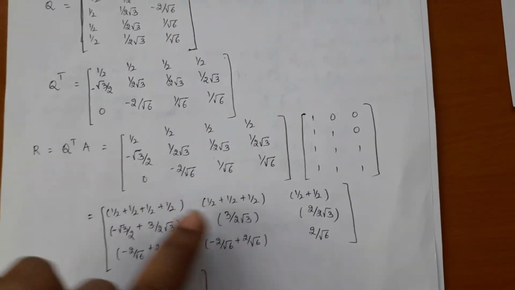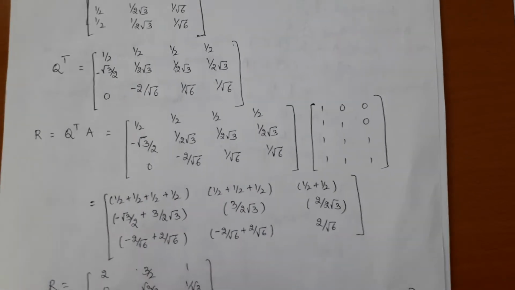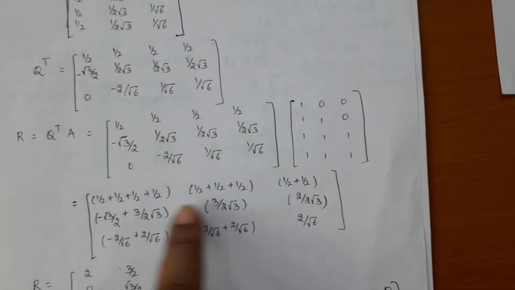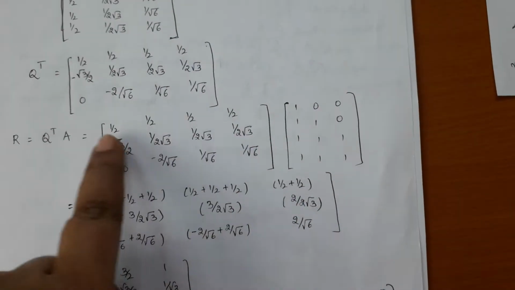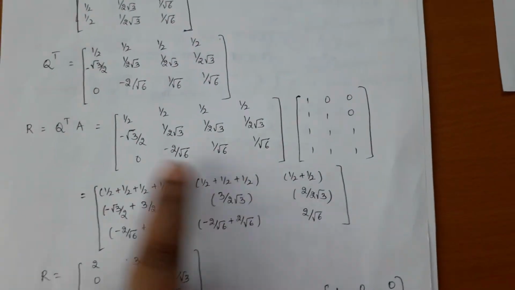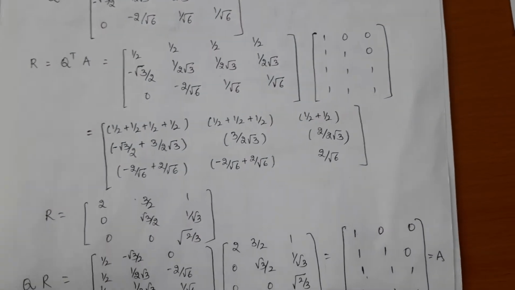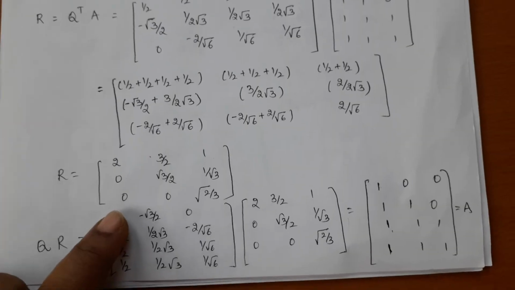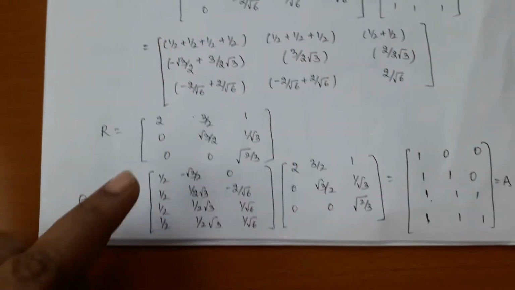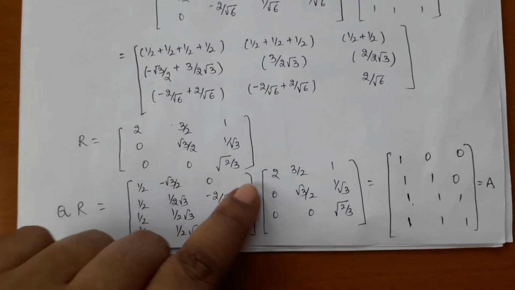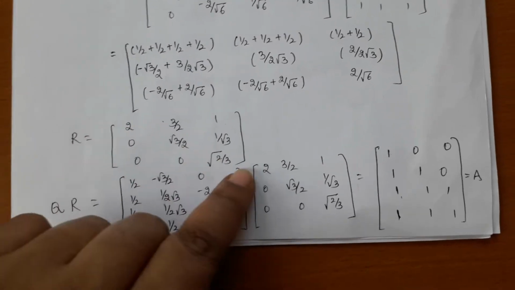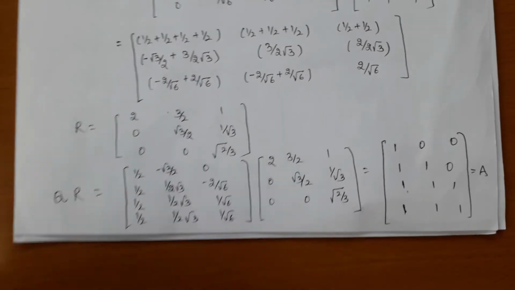Now this is the first element; you know how to multiply two matrices. Multiply each and every value, row into column. The first row with 3 columns gives 3 values, the second row with 3 columns, the third row with 3 columns, and we again get a 3 cross 3 matrix. After simplification, we get R. R is an upper triangular matrix. Diagonal entries must be positive, not the non-diagonal ones. Diagonal entries must be positive and the matrix upper triangular.